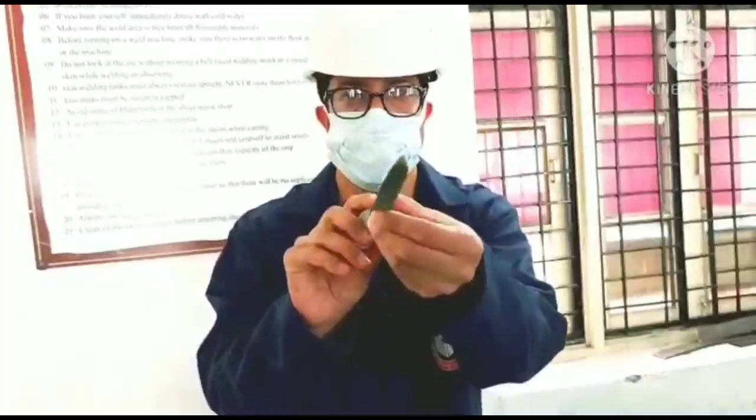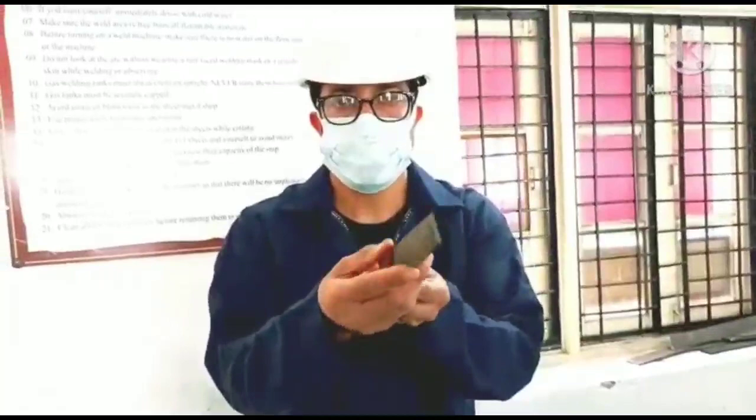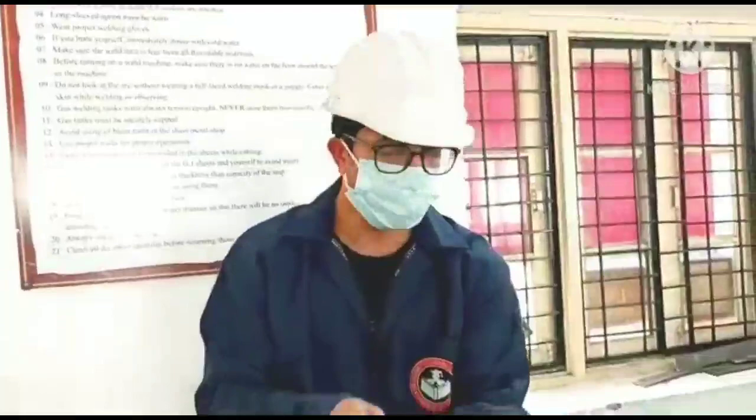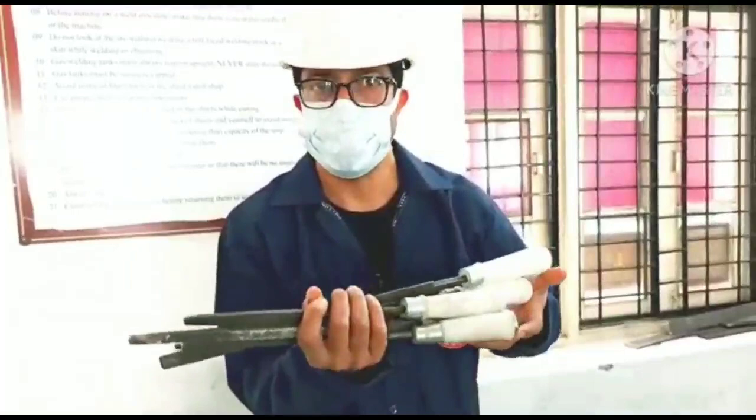And this is the semi-round file, or half round file. So this is the half round file which we are using in this shop. These are very important tools which are going to be used in the fitting shop. Okay, then what is the next most important tool in the fitting shop?